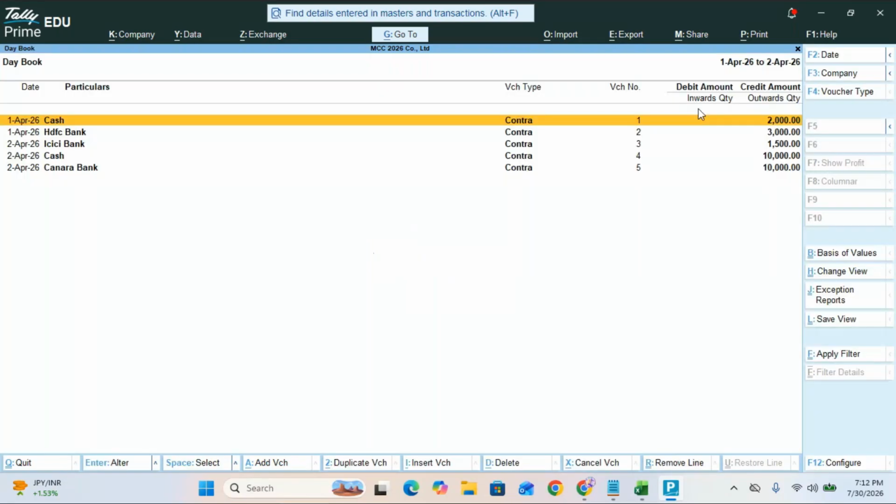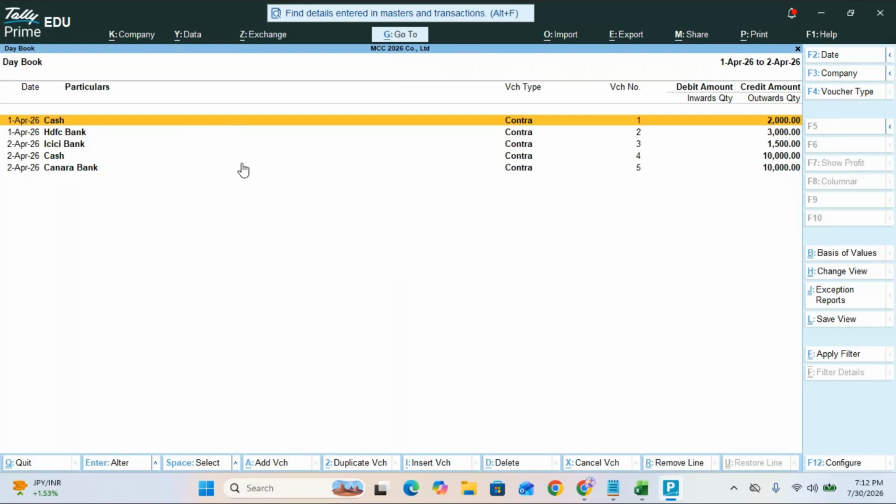Now press enter, it will show all 5 entries.